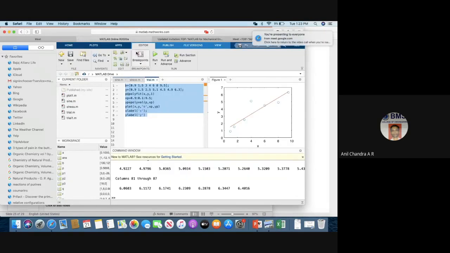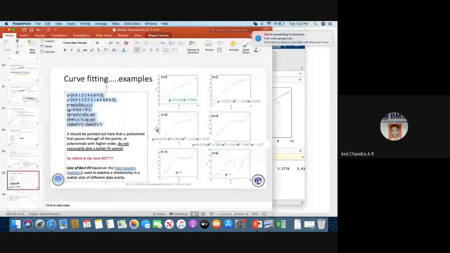The slides will be shared with you anyway, so we don't have to worry too much. So now I kept changing n here. You see, it went into second order quadratic, then third order, fourth order, and sixth order. Surprisingly, it runs through all the data by changing just n here, right?